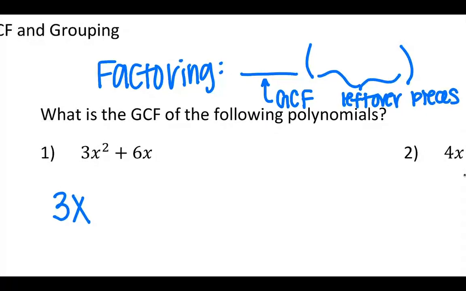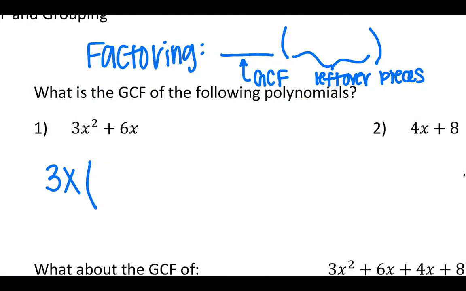So we found the GCF, and in these parentheses, I'm going to look at this 3x squared. So I'm looking at 3 times what gives me 3? Well, 1. And then I've got an x down here, but I need 2 x's, so I'm going to have to add another x. So that way when I multiply 3x times x, I'm going to get that 3x squared.